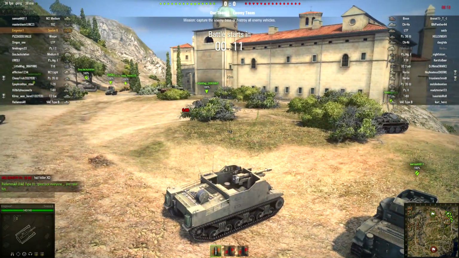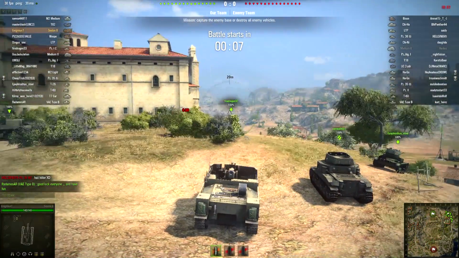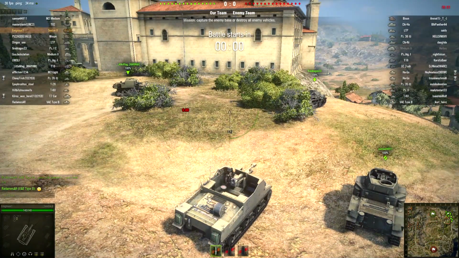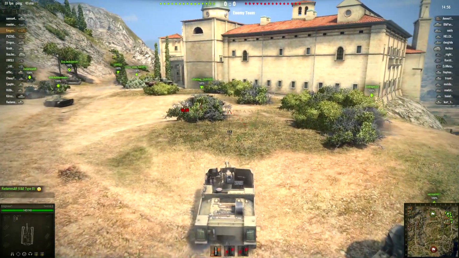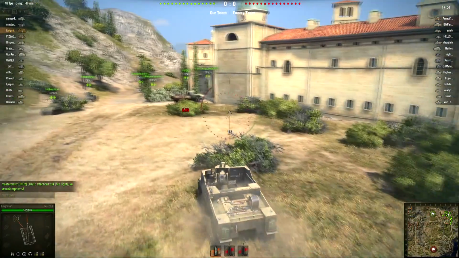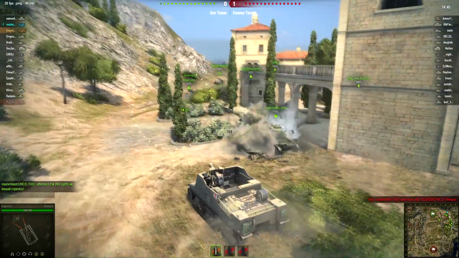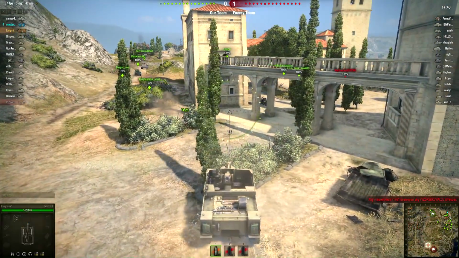But the one thing you'll see is that despite the presence of still a number of houses and structures, it's not nearly so congested as the previous two maps, which hopefully will mean a little bit more action, or we're just going to get blown up really, really fast. So I'm one of two artillery on our side, and the enemy's side only has one. So that's kind of a thing.